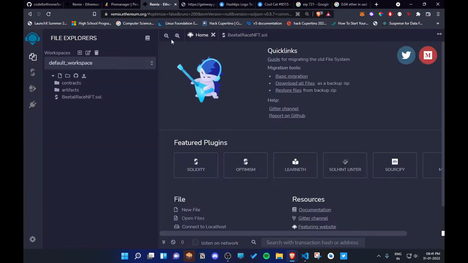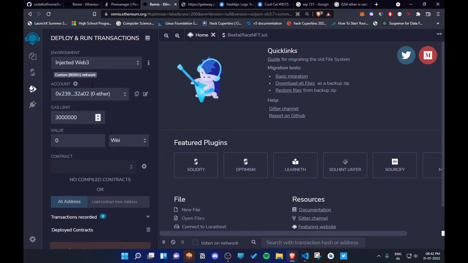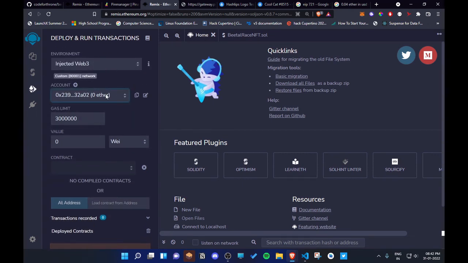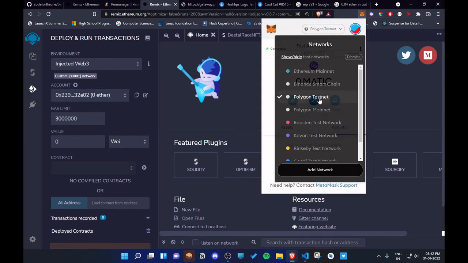Let me close this up, and back over here, you need to connect to the network you want to deploy on. So I want to deploy on Polygon.